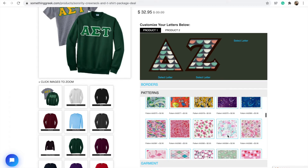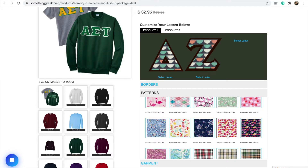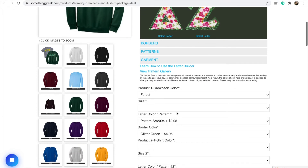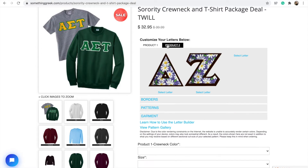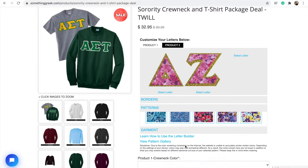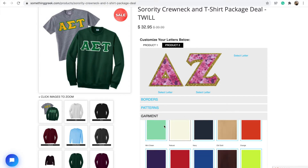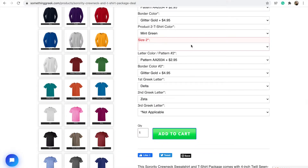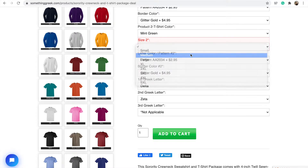I put in a forest green background because my colors are pink and green, and this is for the sweatshirt first. I was searching for some cute fabrics — there are a lot of different options — and I decided to go with a floral theme. I used a glitter green background. Just something to keep in mind: they do charge extra for the different fabrics. For the t-shirt, you have to remember to press on product two. I decided to go with a gold glitter letter theme and a mint shirt — pink and green. I added it to cart and got size small in both.